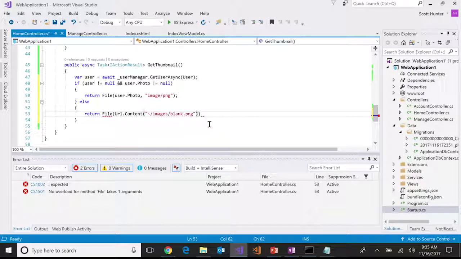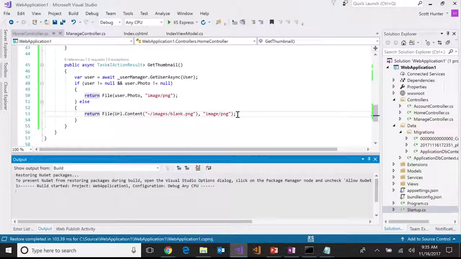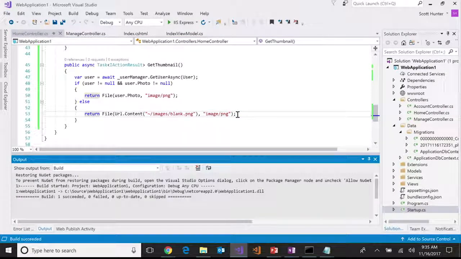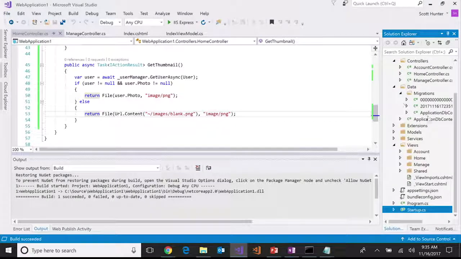At this point, we're pretty close to having this running. And I'll show that Windows Compat Pack. So there we go. This should all compile again. And so the final thing that I need to do is go add a reference to this image in my views. So I'm going to go to my views, and I'm going to go to shared because I want this to actually be everywhere. So let's close that out.